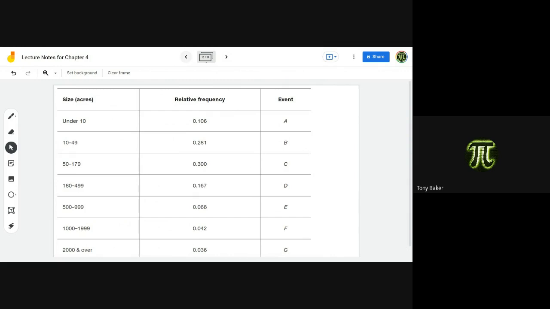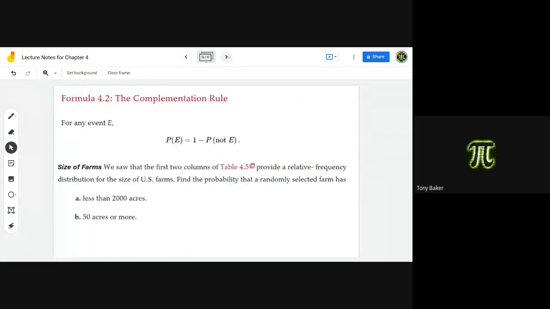That's my probability. So sometimes it's better to go the opposite direction than it is to add up all the events. If I said under 50, we already figured that out, right? So if I wanted the opposite of that, if I wanted greater than 50, I could just take that away from 1, and I now have my other answer. So that's kind of what that is. Sometimes it's easier to go the opposite direction.